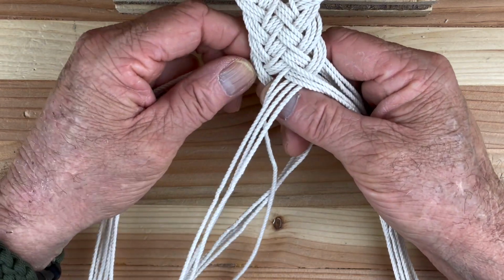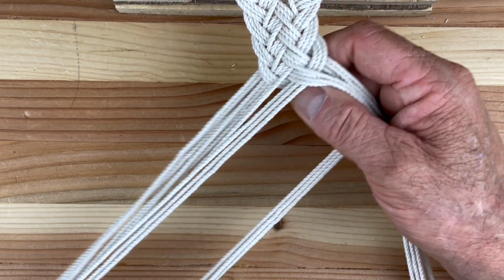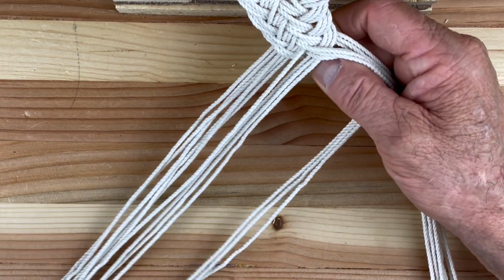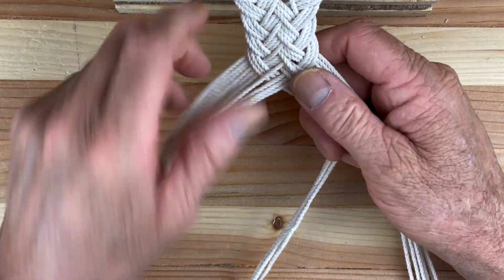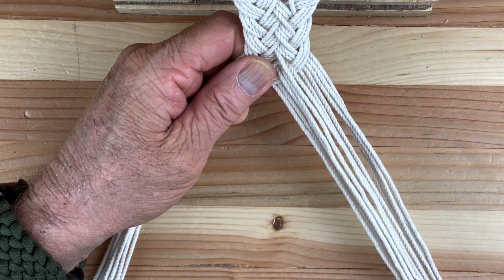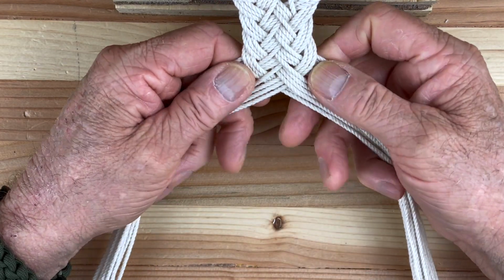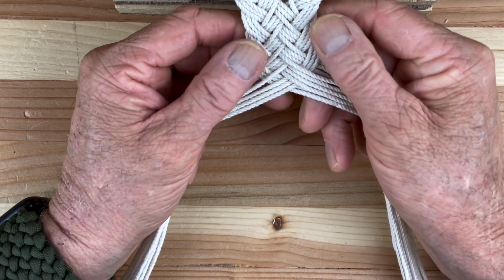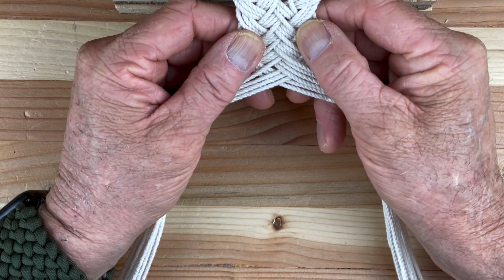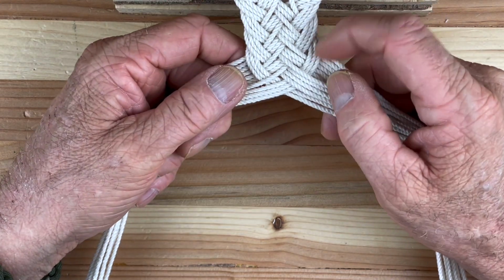I'll be doing a tutorial on that here in the next, I don't know, a couple of videos, because it's such a cool one. I think I'm going to use it on this coming frame. This Sennit I'm not going to be using on the frame that I'm finishing up. It's on the next one. I already have another one I'm starting to work on. Isn't that cool? You got to keep these flat. You can't really pull on this too hard because it'll cause these to break down.